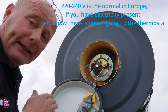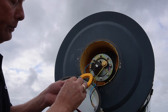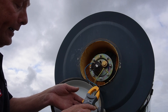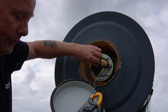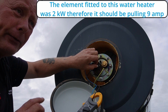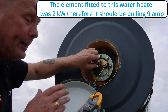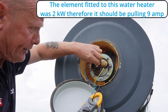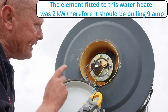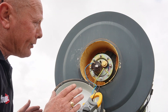The points are clicking in and clicking out as they should, but we're still getting no heat. I've got a good meter with AC amperage and I can clamp that onto the live wire - when the thermostat clicks in I should be seeing somewhere between 1,500 watts and 2,500 watts, maybe even 3 kilowatts being drawn depending on the element size. But there is no power being drawn at all. So either we have a faulty thermostat or a faulty heater element - until I get this unit out I'm unable to do a continuity test, so we need to strip this down.